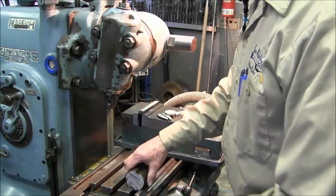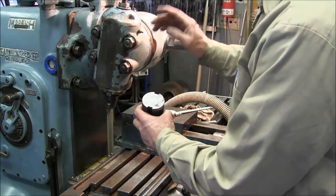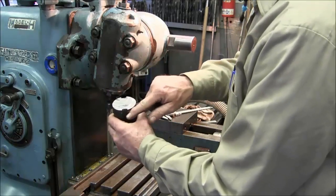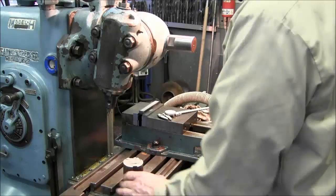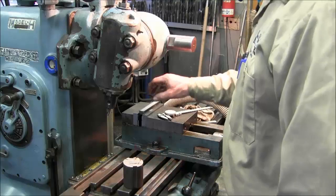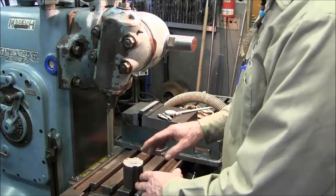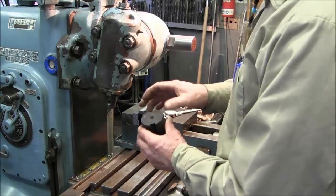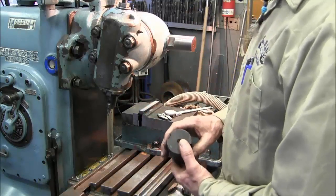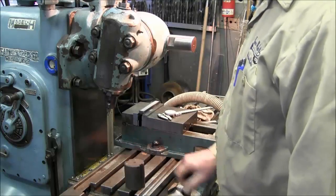The bottom edge of this is actually going to create an opposite angle, which should, by eyeball when I put it in there, look like it's going to pretty well reverse wrap around the outside of this shaft here. And we're going to try that before we actually try to make any more relief than necessary. If we can leave the material in there, I want to leave the material in there, because now instead of driving it with 2 keys on it like the original hubs are, we're only going to be driving it with 1 key. And I want to have that key making as much wrap as possible on that shaft.